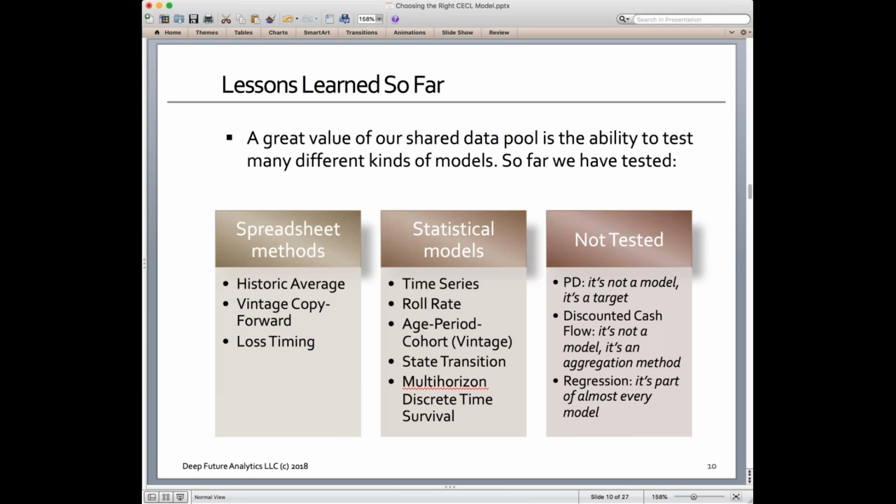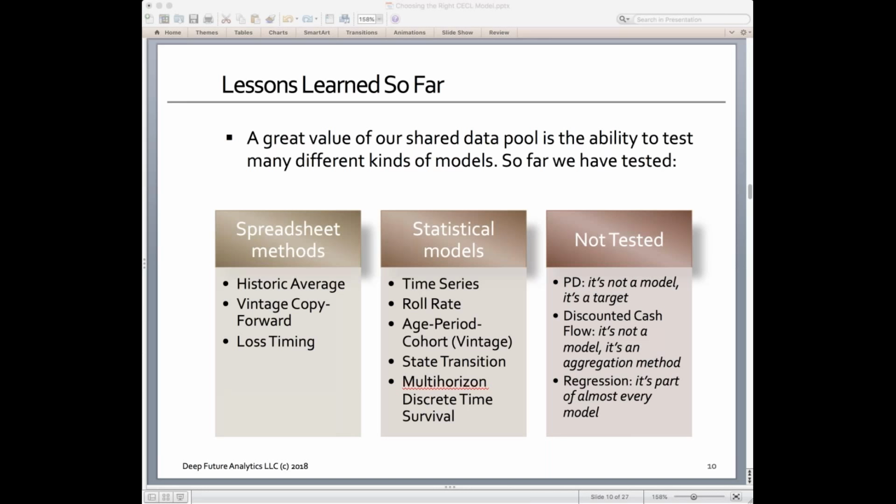State transition model, I described this earlier. That's where you can have any states, and the difference between a state transition and a roll rate is just aggregate time series. State transition is account by account looking at all possible transitions. If I'm bucket 2 today, I can miss another payment and go to bucket 3. I can make 1 month payment and stay in bucket 2. I can make 2 months payment and go back to bucket 1, or I can cure all the way back to current, or I could charge off, or I could pay off because I've gone out and refinanced or sold my home or whatever it is. So there's a lot of transitions to model there. State transition models are pretty sophisticated because there's a lot to model.